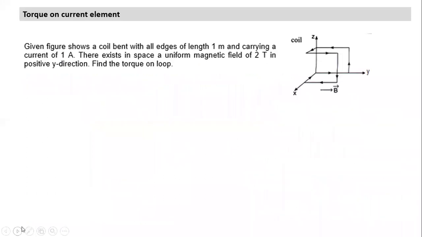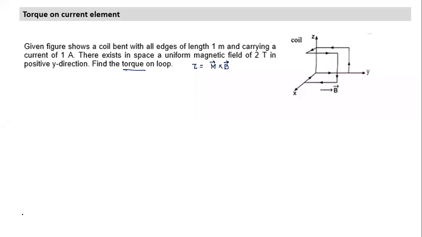Okay. Let's look at this question. These are a little more difficult questions, but this one is not so difficult. So all of you try and think how to find the torque on the loop. So first one, okay, I hope all are clear. We form 3 different loops. This is the top loop, the side loop, and I'm not marking here, so equal and opposite current along this side. Side loop, top loop, bottom loop.